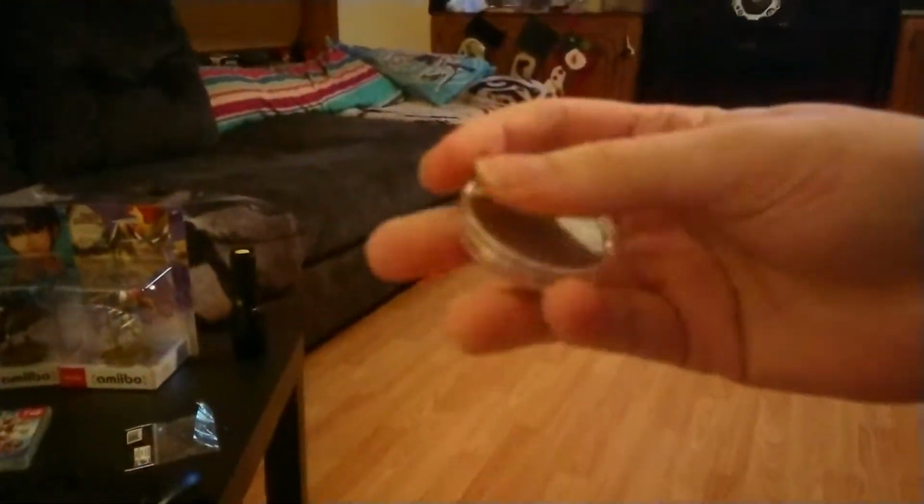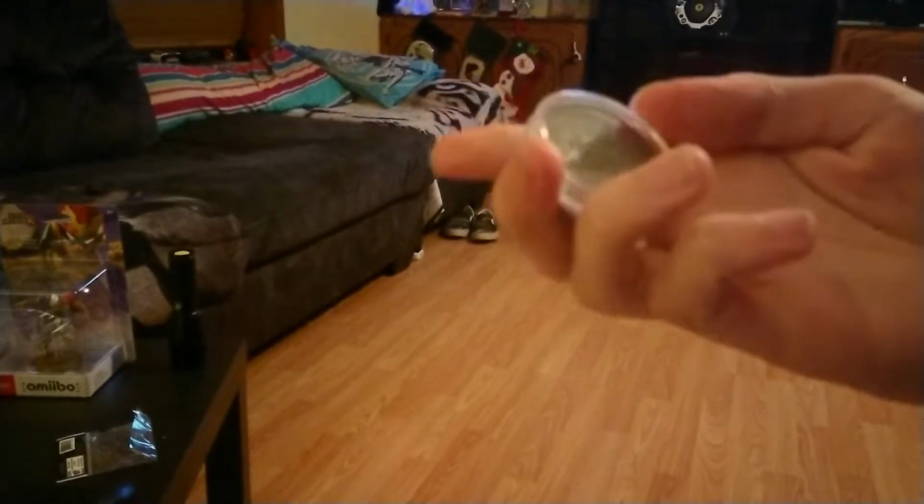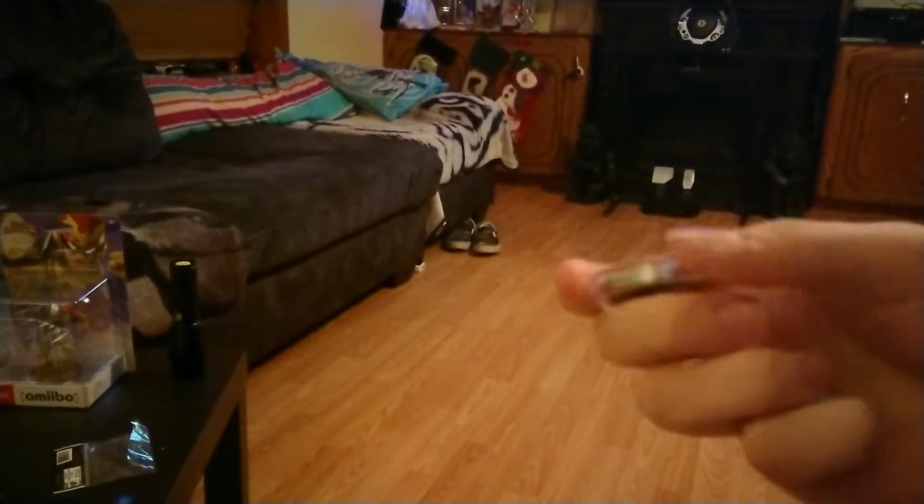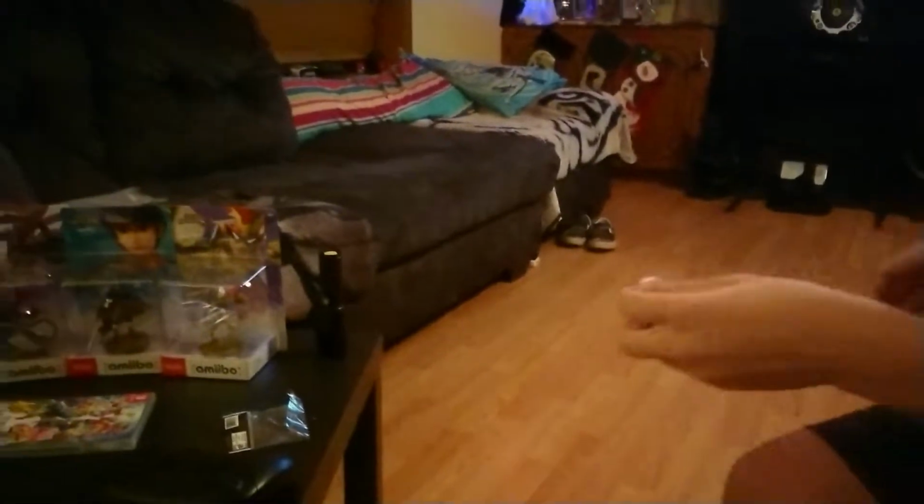Got the coin here that we got because we pre-ordered it. So we got a little Smash coin. On the front there, as you can see, it's just a little Smash logo, little two lines. On the back, it says Super Smash Bros. Ultimate. Little coin. That's pretty cool.